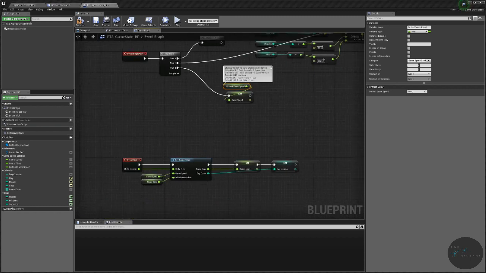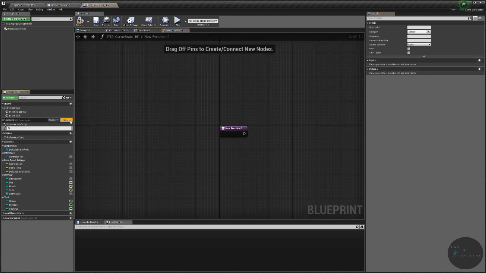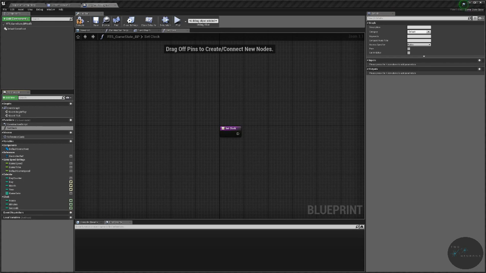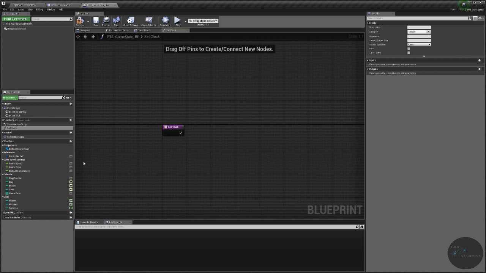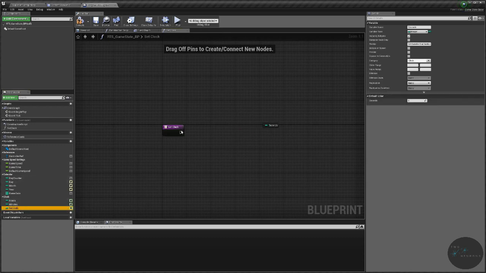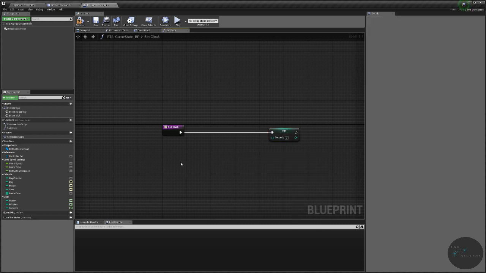Now we need to actually have the game clock develop some functionality. So to do that, what we're going to do is create two new functions. And one of them will be set clock, which we'll take care of first, which will set our game time. So the way this one's going to start is we're going to start by calculating our seconds. So we're going to set our seconds from set clock, and we're going to drag back from seconds. Actually, no, we're not going to drag back from seconds.